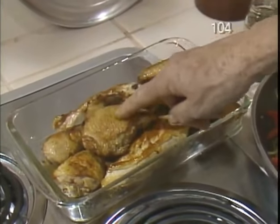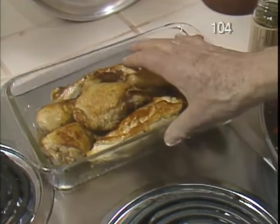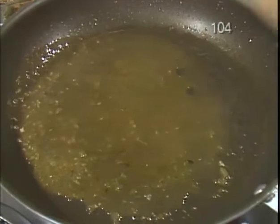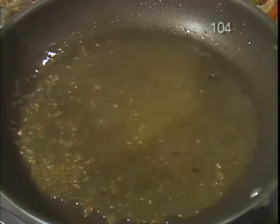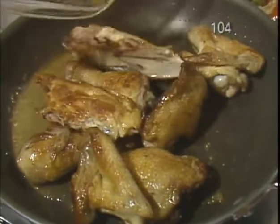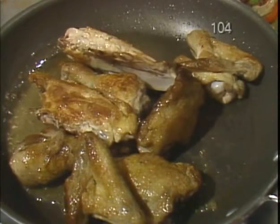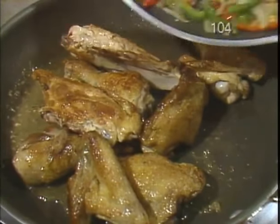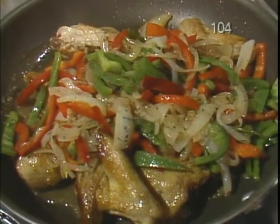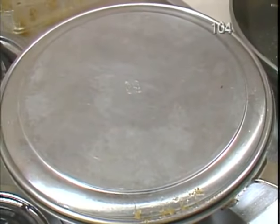I have here this chicken that's sautéed and warm, and here the pan that it cooked in with its deglazing juices with wine and shallots in it. So in goes the chicken, and it's going to finish cooking with the piperade. So the piperade just gets poured right over there. And cover the pan and let that cook for 5 minutes.